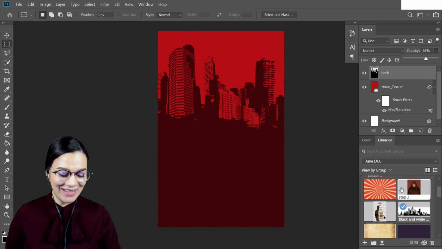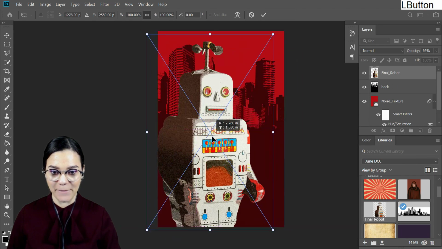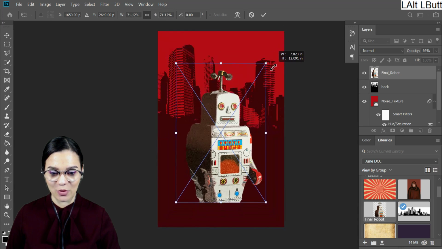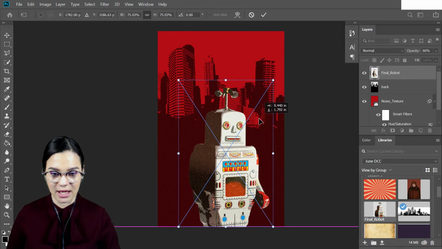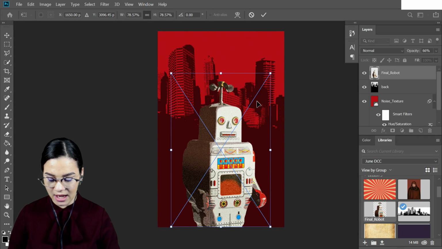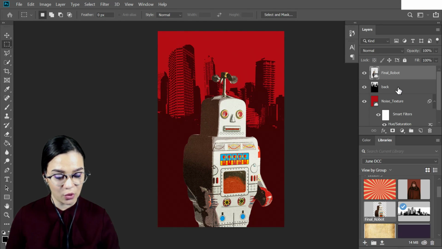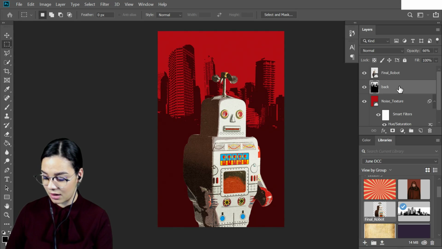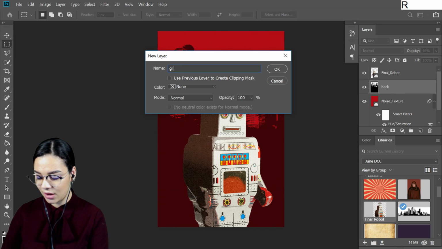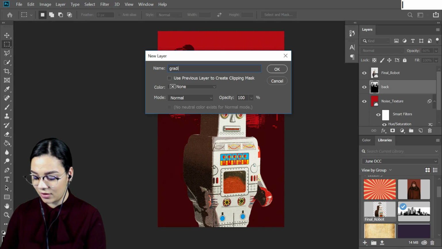All right. So now I'm going to drag in our robot from yesterday. Let's drag him over here. Boom. Super cool robot. So I'm going to put him down here like so. And I think to add a little bit to the scene here, I'm even going to come in between the robot and the back layer here. I'm going to make a new layer again with Control-Shift-N, and I'm going to call this Gradient, if I can spell gradient, Gradient 1.